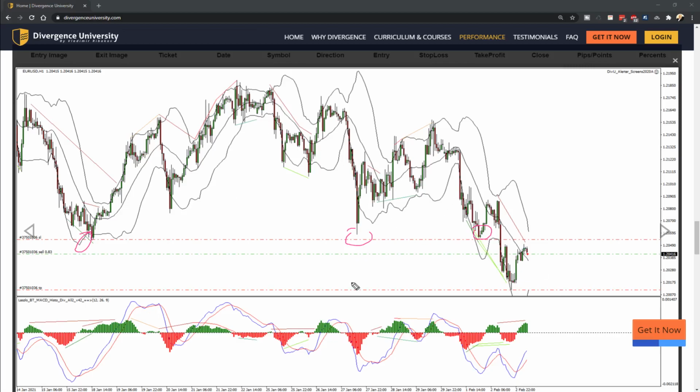So we can be applying here counts and waves analysis, right? Which is something that is not part of the Divergence University, but if you know how to do it, that would give you an extra confirmation. But the general thing, again, that you should be looking for is, first of all, the levels. And since this level was broken right here with this fantastic candle to the downside, we might be expecting, especially since there was no divergence on the MACD, we only have divergence on the histogram, pullbacks and continuations. What would be the optimal level in this case to be attacked?